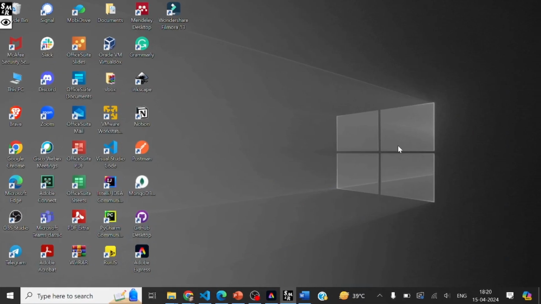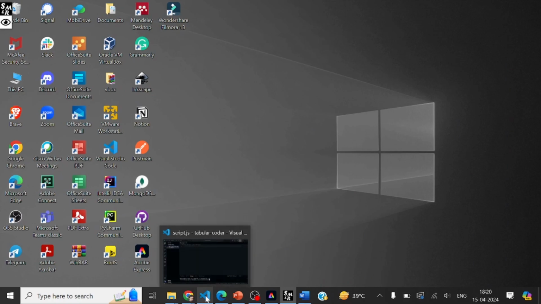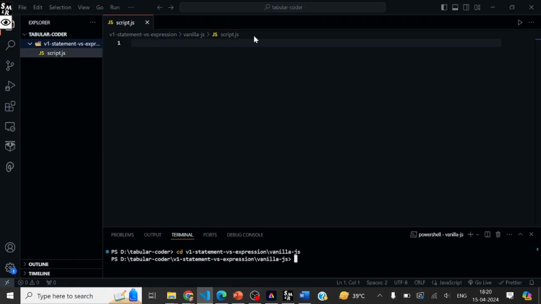Now let's learn the if-else statement with the help of an example. For that I will open my code editor, that is VS Code, and here I have already created a file named script.js. So let's write a comment first: if-else statement.